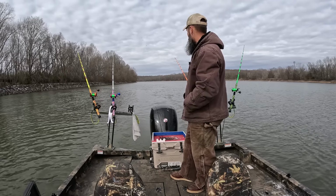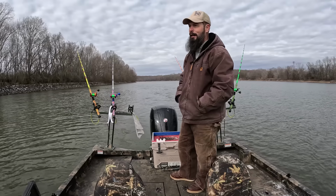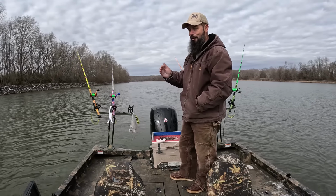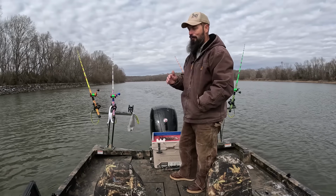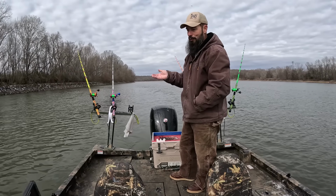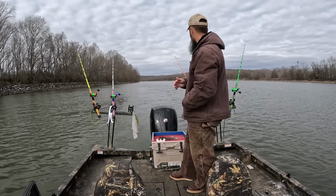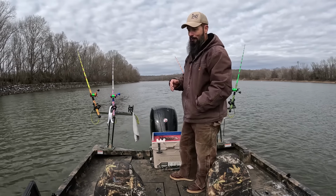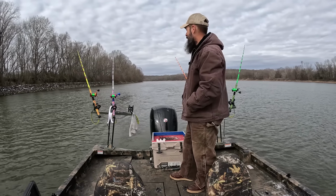I give it another week or so, and the fishing is going to be really good. See that? It's also a benefit if you do have a shad kill. Yeah, it's going to kind of suck once it happens. The fishing is going to be tough because there's so much food out there. But once all that starts drying up, those fish still want to eat. That's going to be the ticket to be out here fishing, because they're going to be hungry.